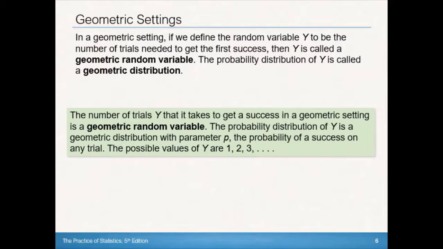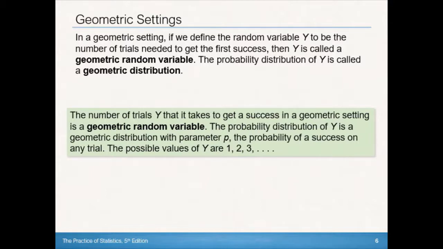All right, so in the geometric setting, we define the random variable, in this case let's call it y, to be the number of trials needed to get the first success. What's interesting here is we can list a lot of trials, but we can't list all of them because we don't know how many trials. In theory, we wouldn't expect it to take 1,000,000, but in theory it could. The probability that it would take 1,000,000 guesses before we got the correct day of the week is pretty low. It's not very likely it would take us that long. Indeed, most of ours were below 5. Most of them were a 3, a 2, and a 1, and then we got one that was 13. But we can't list how many it's going to take.